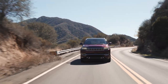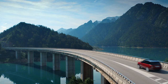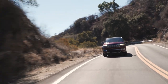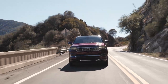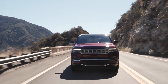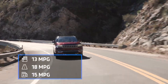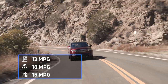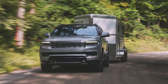But now we get to the Grand Wagoneer's fatal flaw, which is ride quality. This Jeep costs more than $100,000, and that's Range Rover money. That car, despite whatever you want to say about its build quality, rides much better than the Grand Wagoneer. There's no issue with road noise or anything like that, but a full-size luxury SUV needs to float over the pavement, and this just doesn't. The Grand Wagoneer also has worse fuel economy than its closest competitors — rated at 13 city, 18 highway, and 15 combined. After a week or so of driving, we've seen about 14 combined, which is rough. That said, the tow rating is fantastic at just shy of 10,000 pounds.